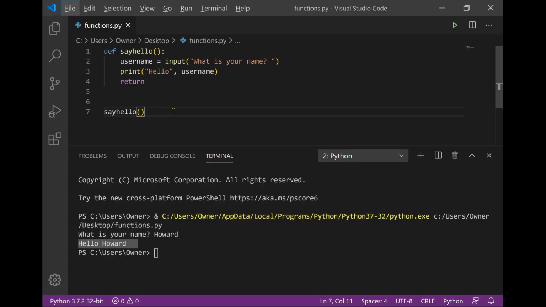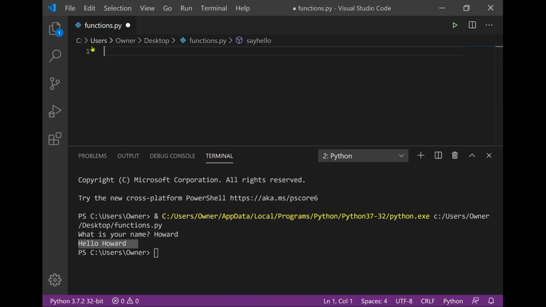Let's now talk about function arguments. Functions can accept arguments that are passed to a function. And if a function doesn't receive an expected argument, you're going to get an error. So I'm going to erase this. What we're going to do now is build a sample to illustrate how we pass names as arguments. Why don't we rewrite our say_hello function again? We'll say hello, and it's a function, except this time in the parentheses, I'm going to pass an argument, and the name of this argument is going to be x.